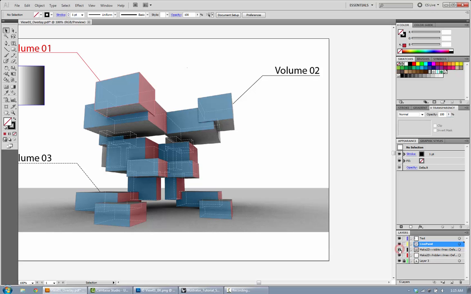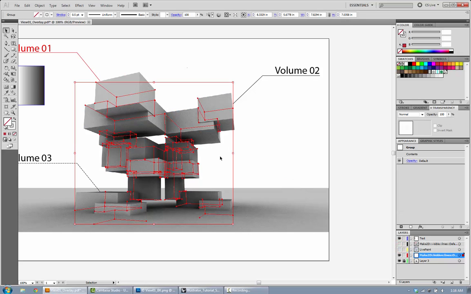If you're trying to do this, I do suggest that you separate the layers and put the live paint layer below, since it's a shade, right? And then you can play with it that way. Just be careful that you don't activate the wrong layer again. What's nice about this is you can play with the transparency, and I'm going to hide the top two layers of this background layer, or the hidden line layer.